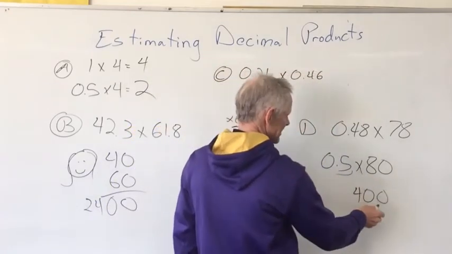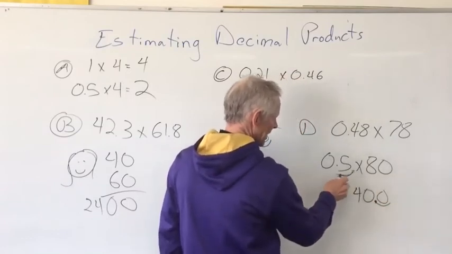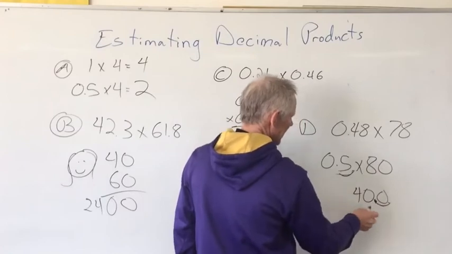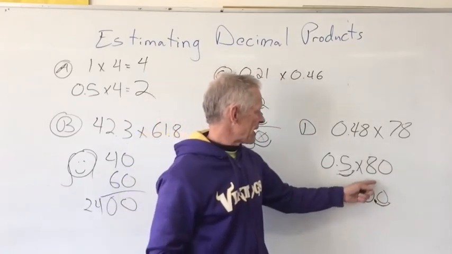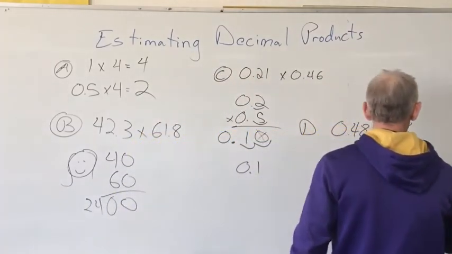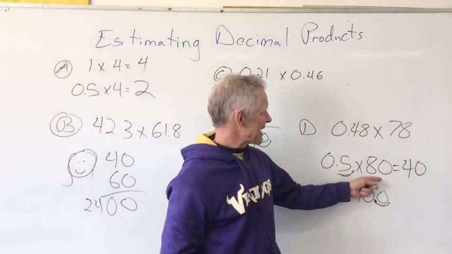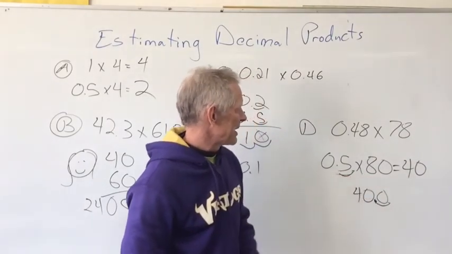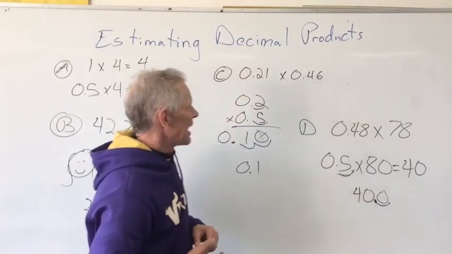I might just do, well, we got 5 times 80, so we got 400. But how many decimals are there? We move this over to here. There's 1 decimal place only, 1 and 1, and we get an answer of 40. Now 0.5 times 80, is 40 smaller than 80? Yes, it is. So that would be equal to 40. We did have to think of this as 5 times 80. It's not 5 times 8, but 5 times 80. That's why we got that extra 0 in there.